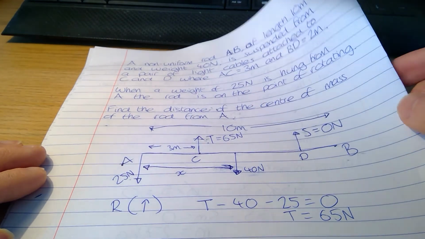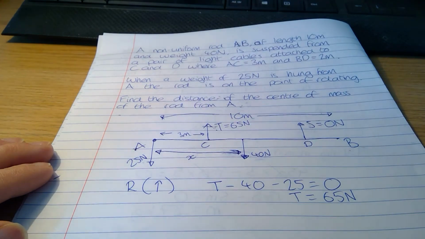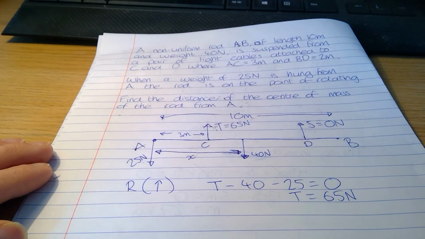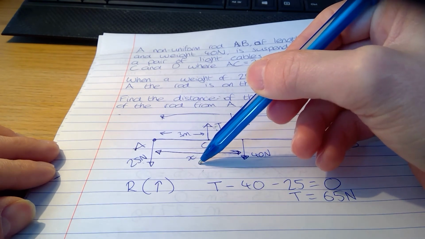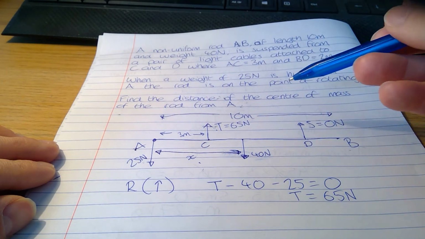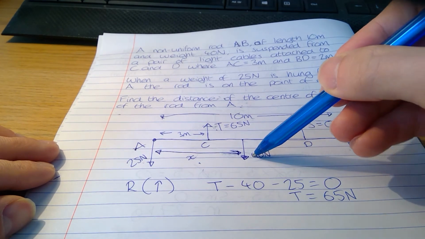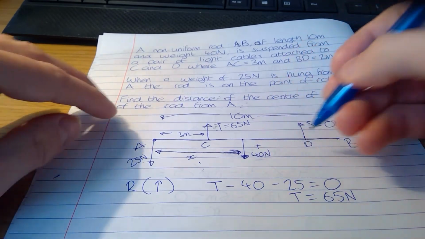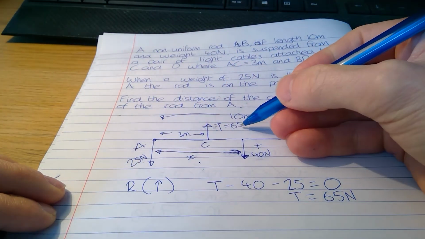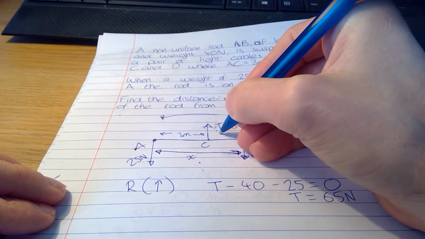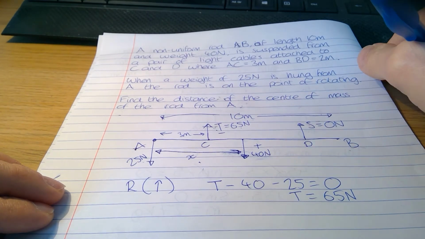The other thing we want to do is take some moments. So I think I might just pick A to take the moments about. We could pick other points, but I'm going to use A, partly because I've labelled this as X, so it's going to make it simpler when we form an equation. So the forces that will actually produce a moment about A would be the 40 newtons, and that's going to be positive because it's pulling it downwards, which would be a clockwise direction. So it's as though we're doing this with the rod. T is going the opposite direction. That would be rotating it anti-clockwise, so I'm going to call that one negative. And then we can just set up an equation from there.